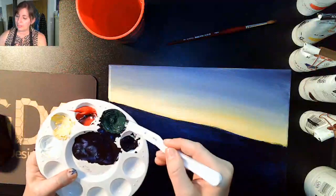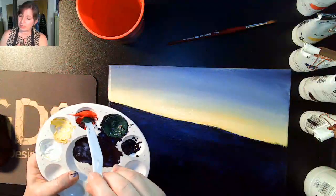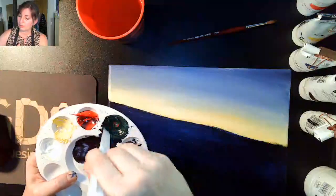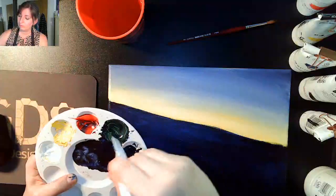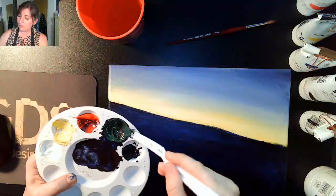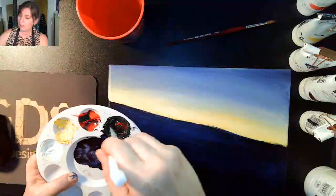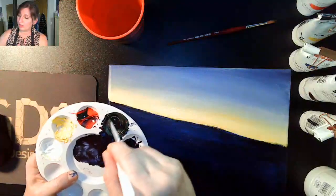Okay, so this is definitely more green than I want, so I'm adding in a little red. And still, I'm gonna actually add quite a bit more red because it's still a little too green.